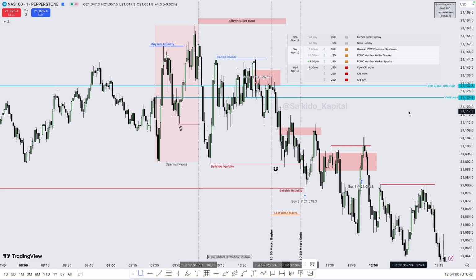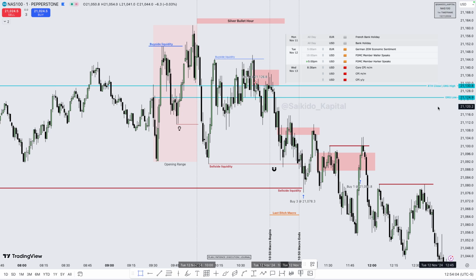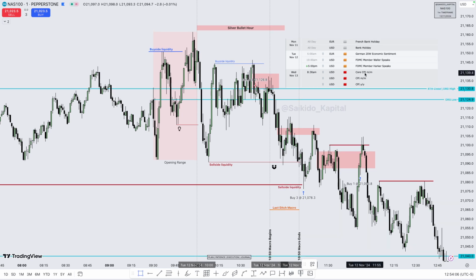Actually, you need to avoid such days, basically. That's the best thing you can do, and you come back tomorrow after core CPI, because London will also be doing something similar to this, if not worse than this. So you want to be very careful, and this is how you actually identify high resistance liquidity scenarios or high resistance conditions in the market. And this is how you can navigate, and this is what you can use.